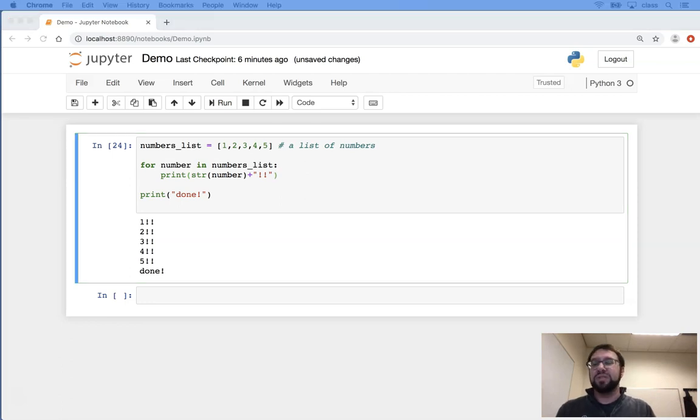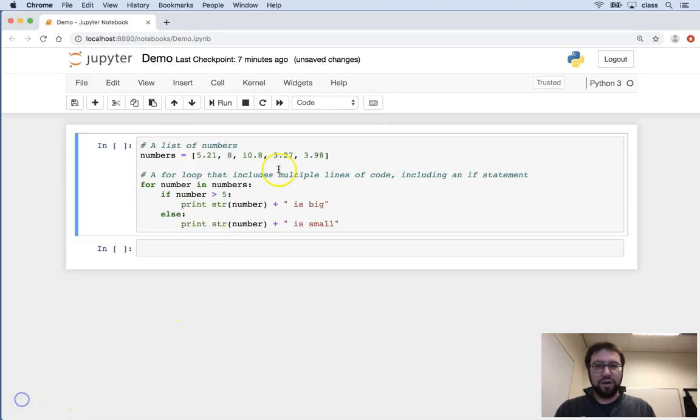So what I'm going to do is first change things here. Hold on a second. All right, so I've done some quick adjustments. I'm going to change my numbers list, numbers still plural, to be a list of slightly more complex numbers, just so we have a little more variety to work with. We can then have a loop where we go for each number in my numbers list. And again, it's the exact same structure. Notice singular, plural, right? That's part of why this is really significant. Am I dealing with one number or all the numbers, the whole list of numbers? We need to keep track of that.